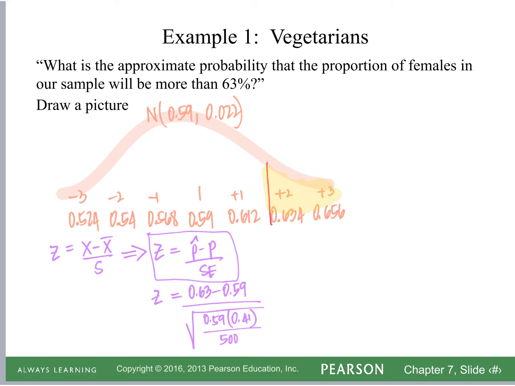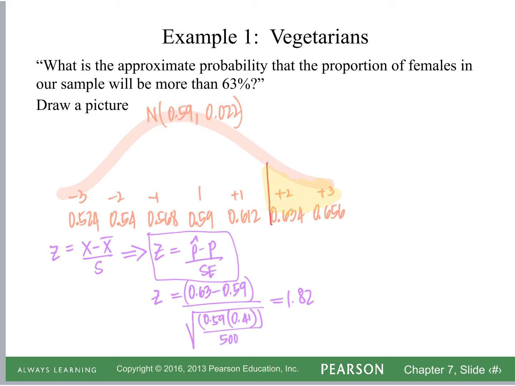So make sure when you're using a calculator that you use parentheses for the numerator and you're using parentheses for the numerator under the square root as well. This ensures the correct order of operations when using the calculator. This z-score should come out, or does come out, to 1.82. Okay, so once you have this z-score of 1.82, we can go ahead and utilize the standard normal table because we know that it's a normal distribution, right? We can't use that table if we didn't know it was normal.